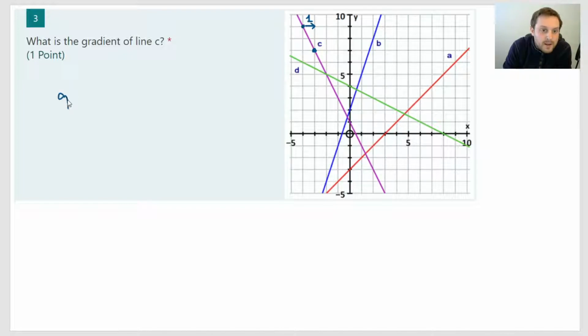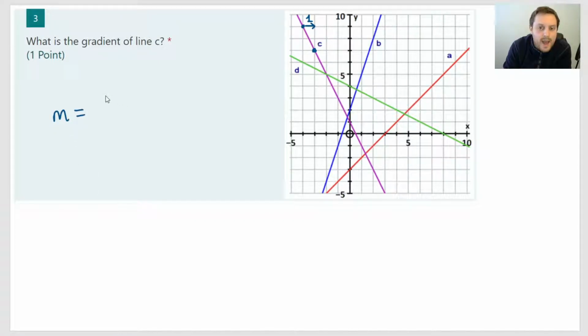So remember, I'm going to write the gradient, which, by the way, I'm going to start writing M for the gradient. I know that might not make a lot of sense. Like, why would I not use G? It's just the letter M is traditionally used for the gradient of a straight line, so we're going to use it here. It's used all across the world. It's used in all the other schools in this country and in other countries. So let's just be consistent with that, right? So M is actually the letter that I'm going to use for the gradient.